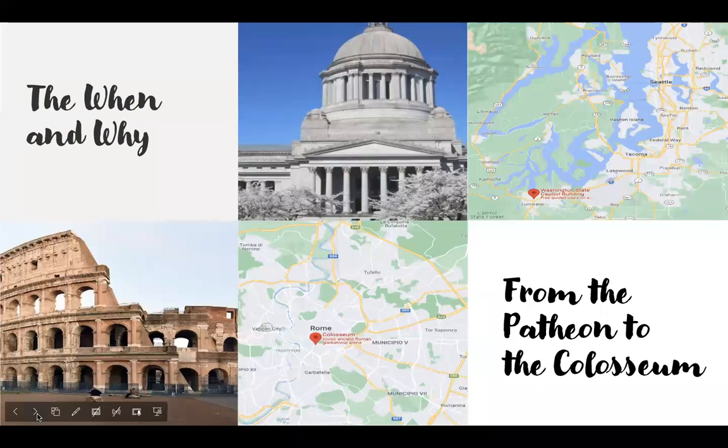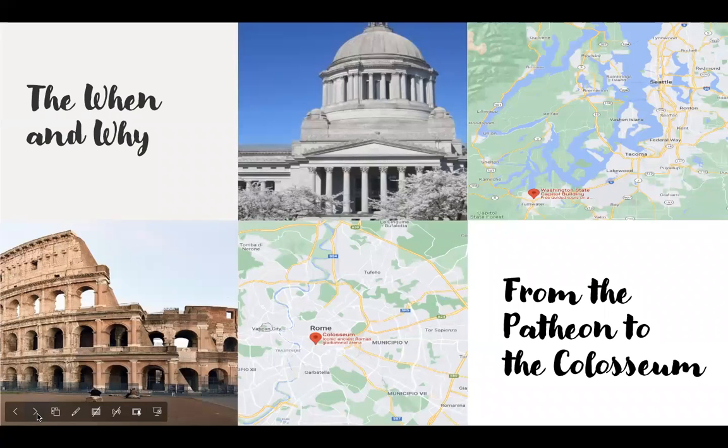So the when and why. When talking about the when and why, I wanted to kind of shift to a different important structure in Rome, which is going to be the Colosseum. I'm still pushing this idea that ancient Rome had a really large effect on the capital, but I feel like this structure better suits kind of the why.